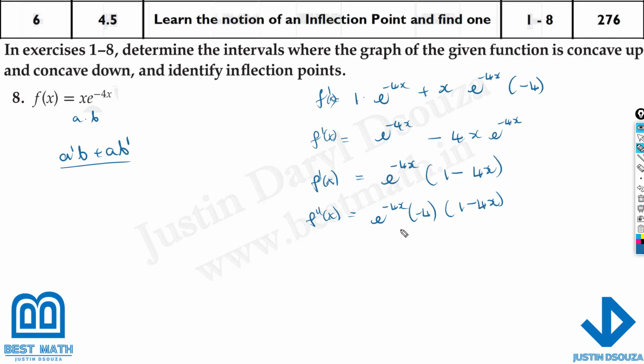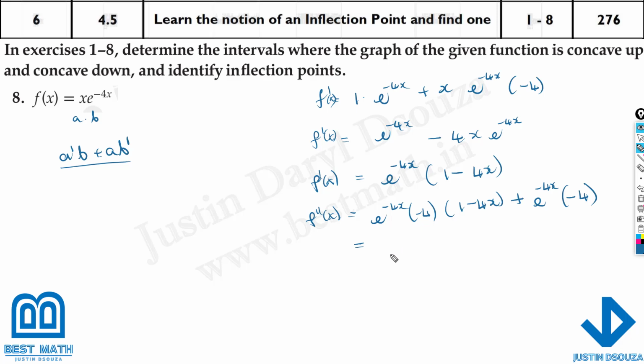Now I just derived the first term which I got over here, second term same, that is with b, plus, did I write? Yeah, we have written plus, then minus a chain. Now this term, I'll write it as same, e minus 4x, but what happens is I derive the second term only. It's going to be, see, this is 0 minus 4 because x is going to be 1, right? It's going to be minus 4. This is the answer. And now we need to rearrange it how much we can.